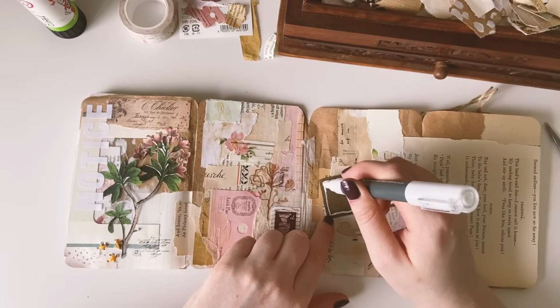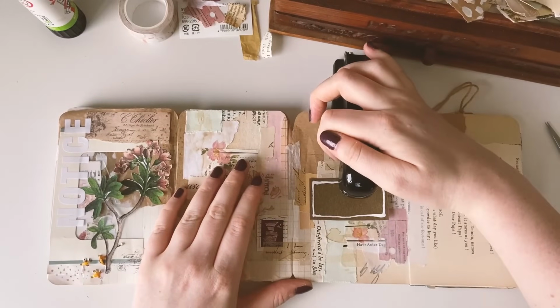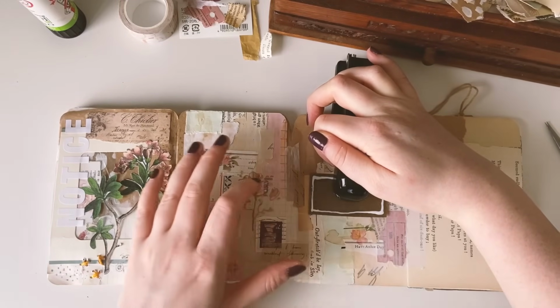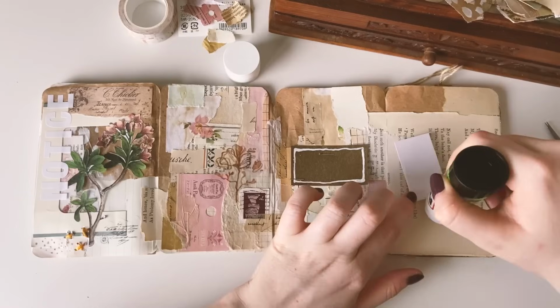spot almost. So I used my white paint pen here just to add a bit of a border to add some contrast, and then I actually just stapled it onto the page, which was really easy with the no-sew format to be able to do this just from either side of the journal.